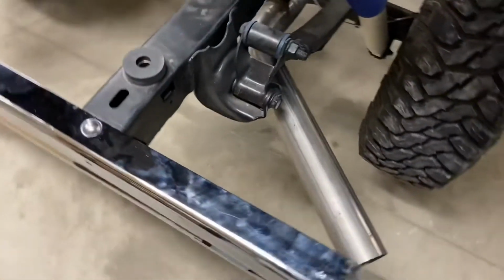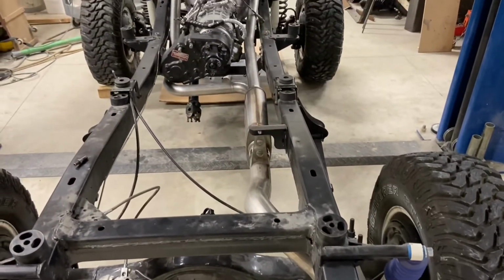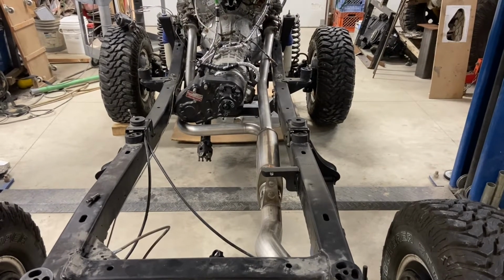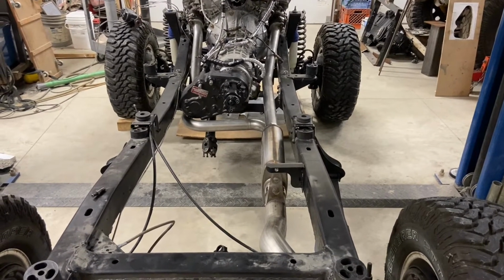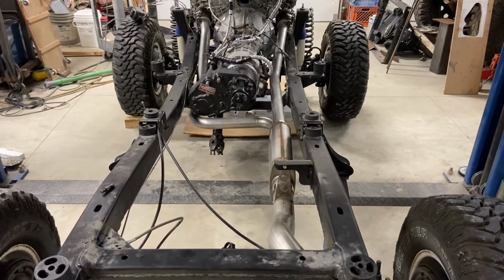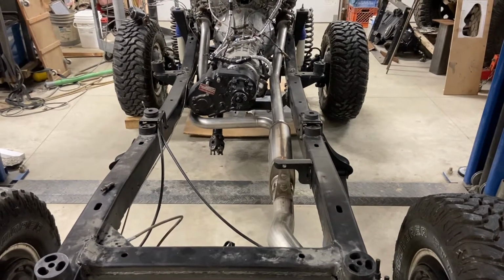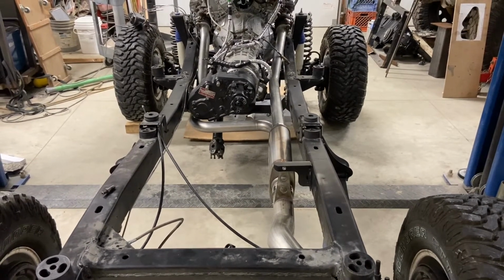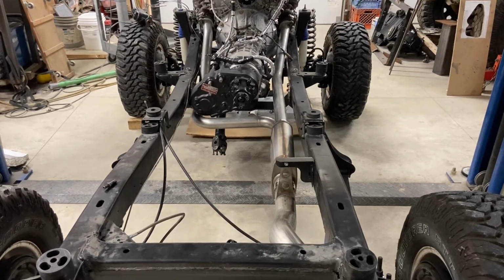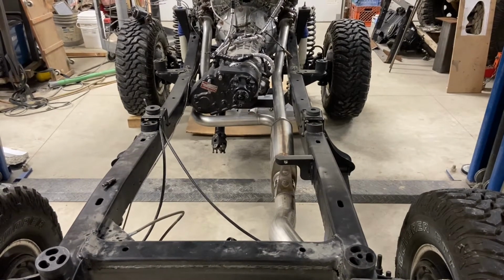So let me just give you a shot here from the back. You can see how clean this is. We really put a lot of effort into getting this right, and the place that makes it for us, they CNC mandrel bend this, and when we say mandrel bend, what that refers to is when the tube is being bent, there's a mandrel or die that goes inside the tube as it's being bent, so the diameter of the tube doesn't reduce on the bends, and so you maintain consistent diameter of the tubes.